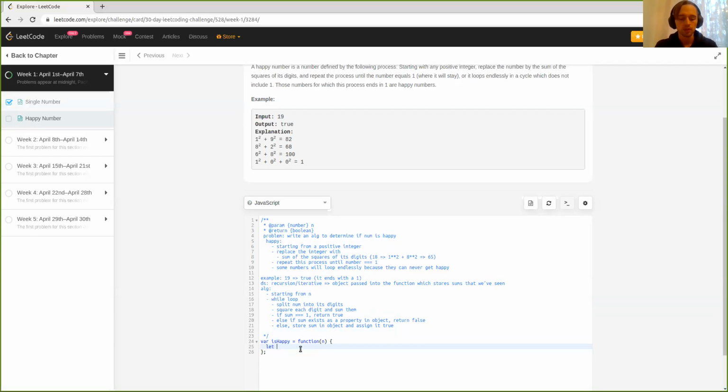So let sums equals empty object. While n... I'm going to have a little base case here, just if n equals 1, return true, just to be safe.